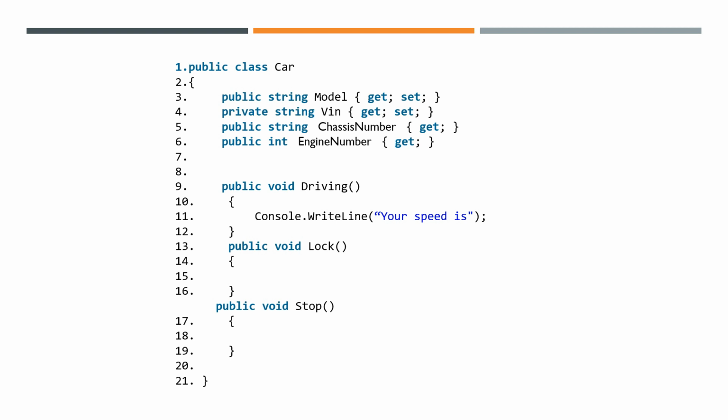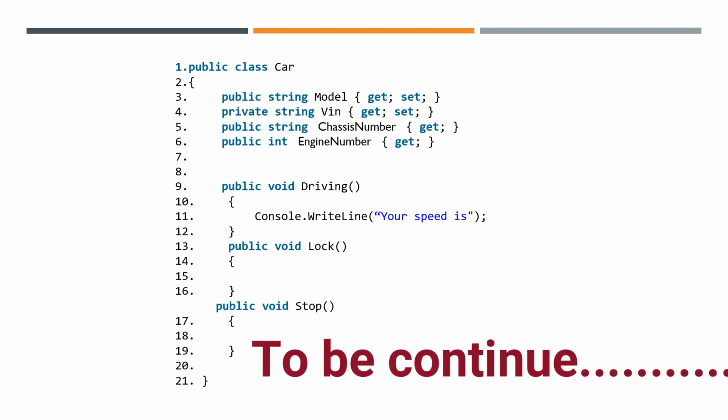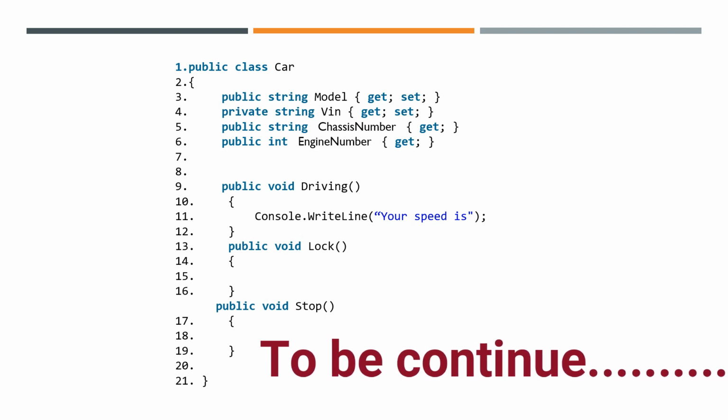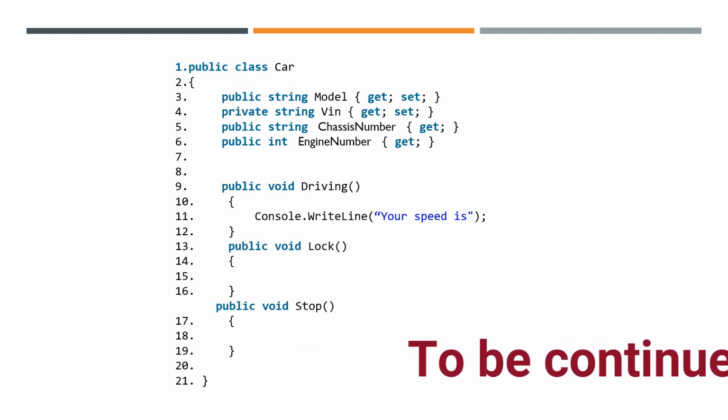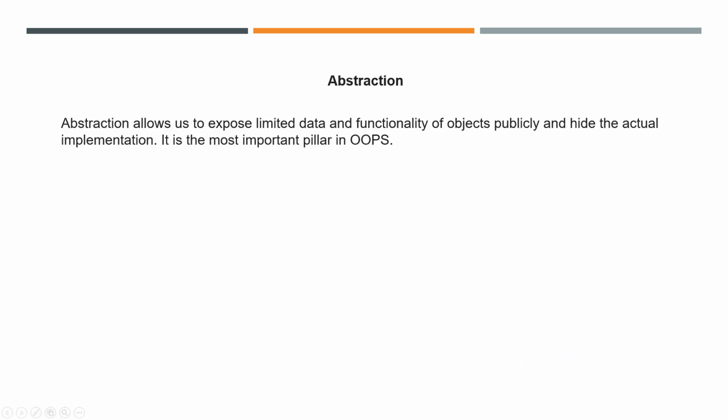I just wanted to show you how a car class looks with the attributes and the operations. So whenever somebody is talking about operations, this is the way you are going to define an operation as a method, and the attributes will look something like that. The public, private, public, these are nothing but, we'll talk about that if you are a beginner. Don't worry.